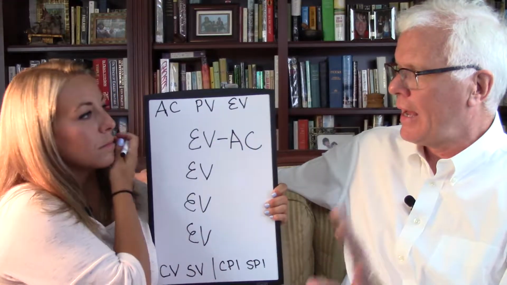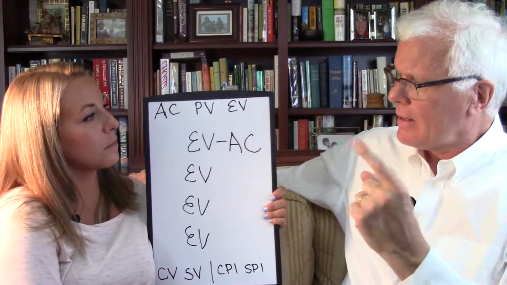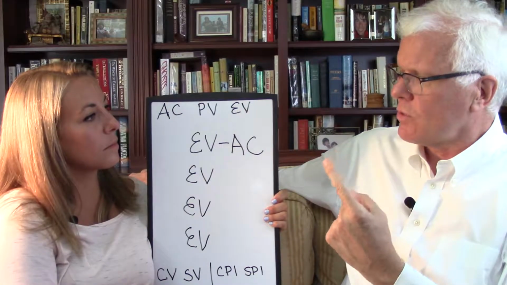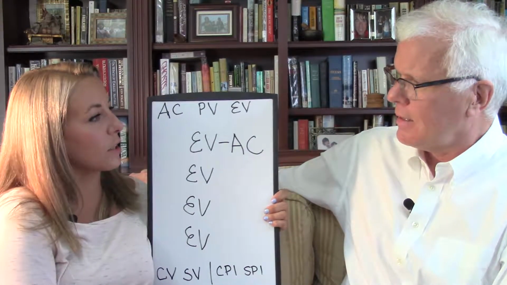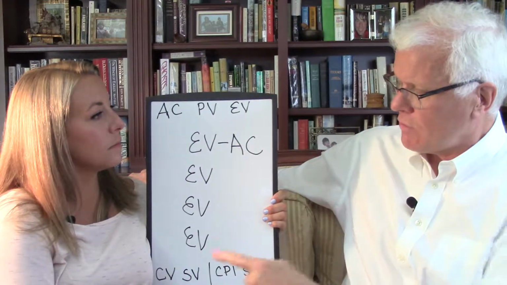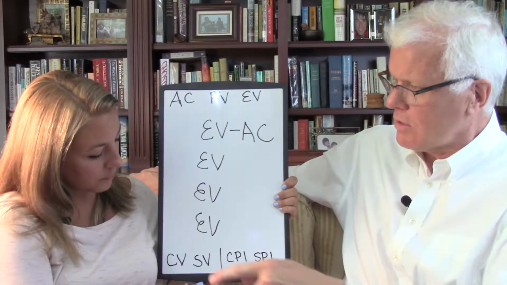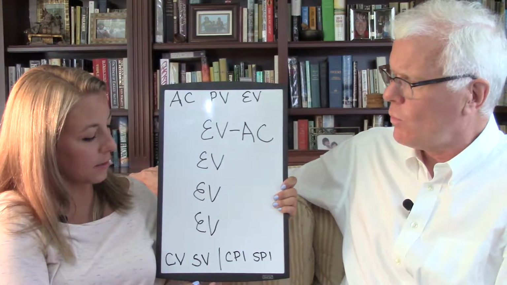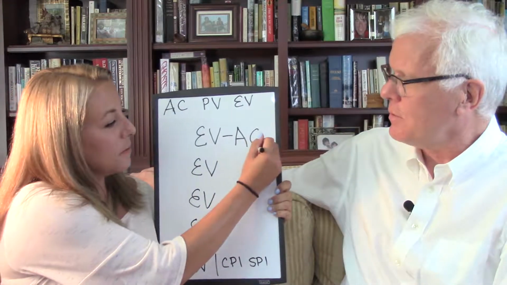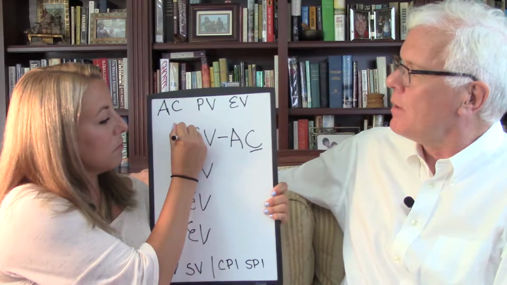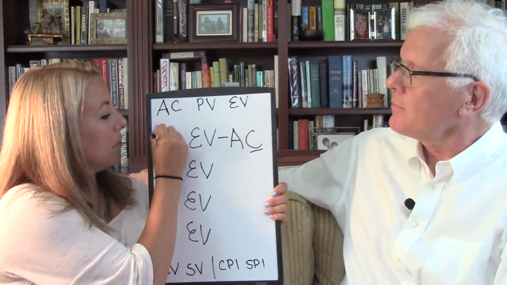So you've got half of an equation. Is this an index or a variance? Variance. Why would you say it's a variance? Because it's subtraction. Right, so it's a variance. You have 2 options. Is it cost variance or schedule variance? Cost variance. Why? Because cost is right in the equation. Exactly. So that would be cost variance, CV.